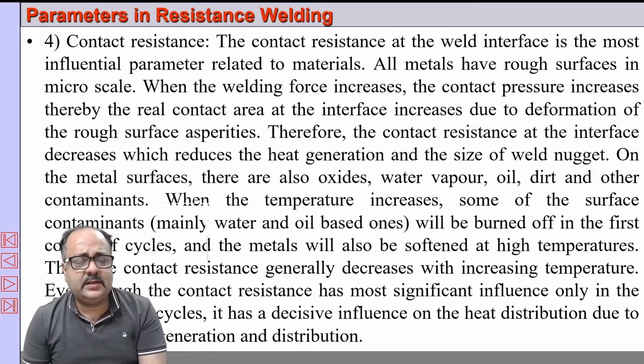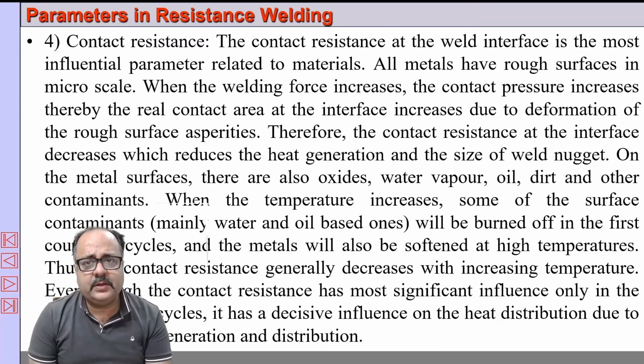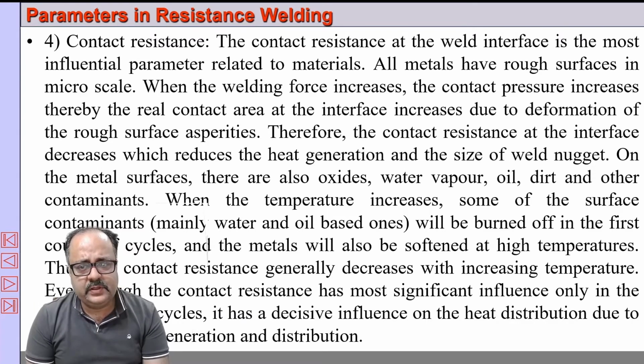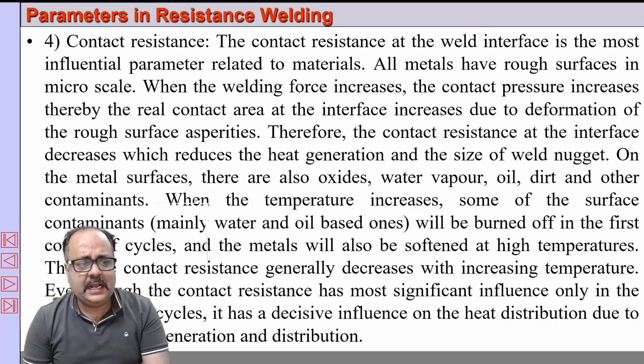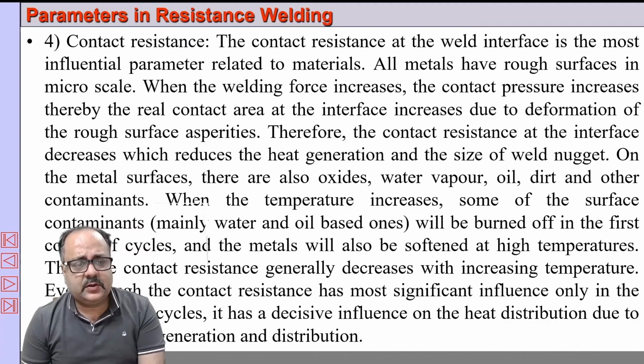Contact resistance is also a very important parameter. When the temperature increases, some of the surface contaminants will burn off in the first couple of cycles, and the metal will also be softened at high temperature. So the contact resistance generally decreases with increasing temperature. So when the temperature increases, the contact resistance decreases.